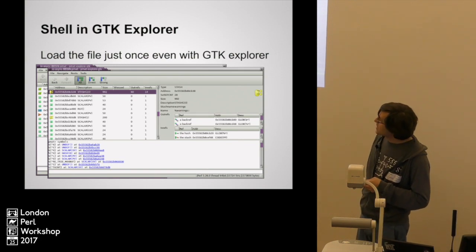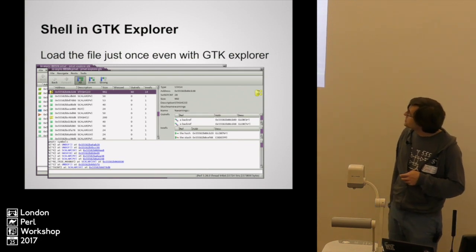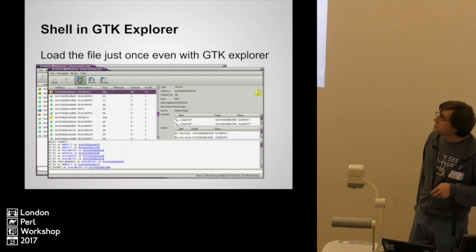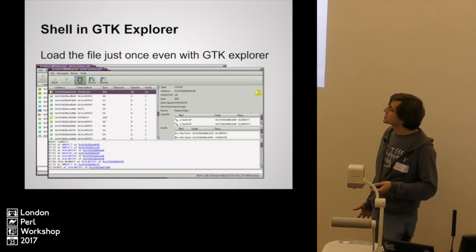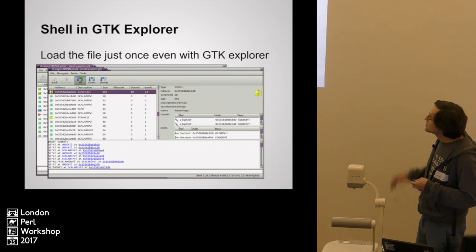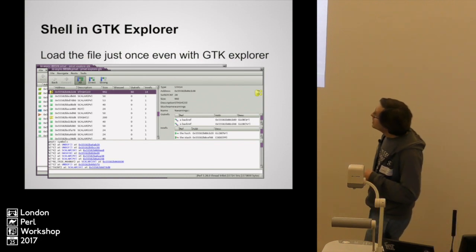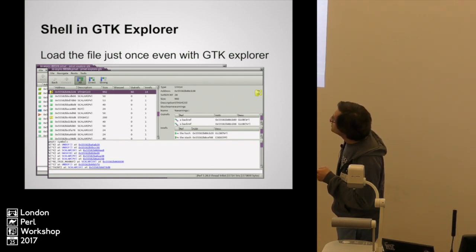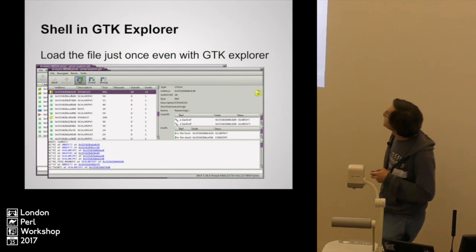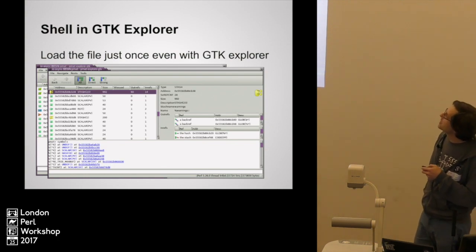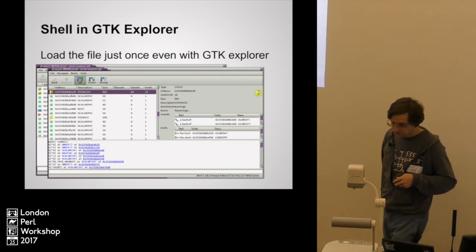And what's nice with the GTK Explorer is that a lot of the output is a little bit more interactive than just printing stuff in a terminal. Because, for example, every time we print an SV reference, an SV address, these are actually clickable links. So rather than my having to retype this address in the command line to do something with it, I can just click on one of those, and it just jumps straight to the thing.